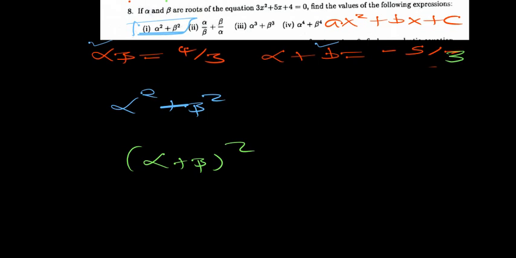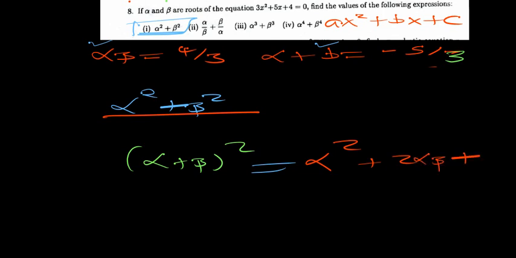So what you basically get to do is expand this part and then try to identify the existence of that expression in the expansion. Remember, it was alpha squared plus 2 alpha beta, and then plus beta squared. So we identify that, oh okay, we have it there. It is alpha squared plus beta squared.